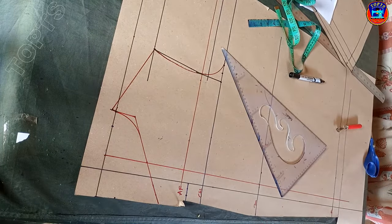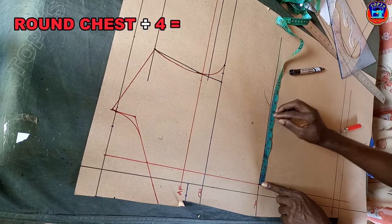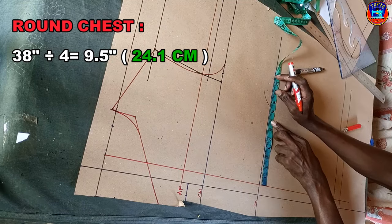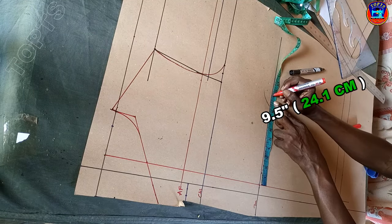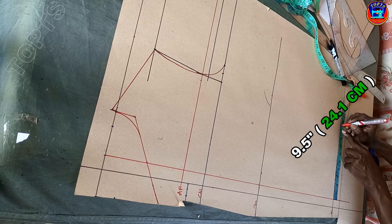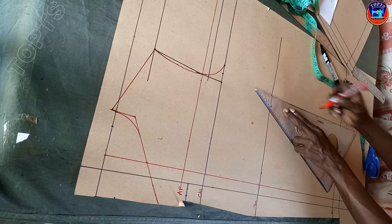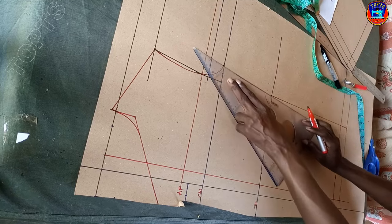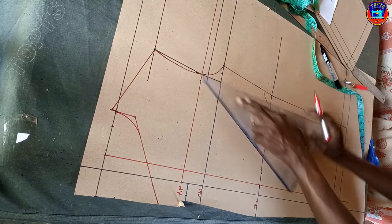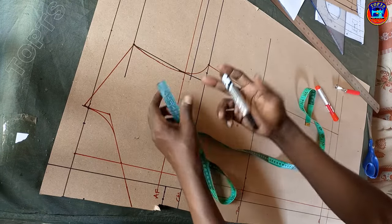Okay, we still continue. I come to the belly line. I measure inwards chest measurement divided by 4, which is my chest 38 divided by 4, giving me 9.5 inches. So I mark 9.5 inches here. Also at the hemline, I mark 9.5 inches. After, I connect these points together like this. Yes, ladies and gentlemen, we are done with that.